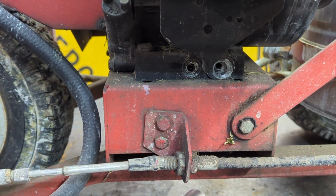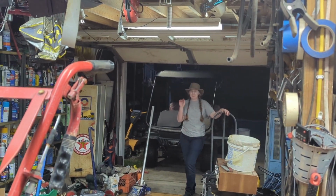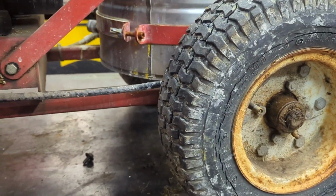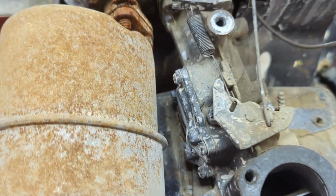Oh look, camera girl's here. She's staring at me. It's getting dark out. Mosquitoes are coming out. Mosquitoes are chowing on everyone in. Okay.